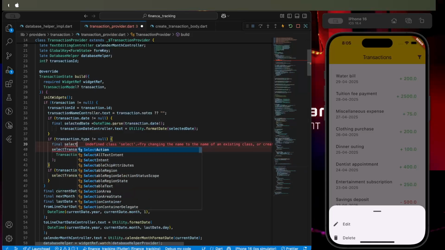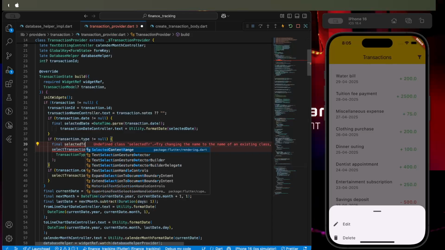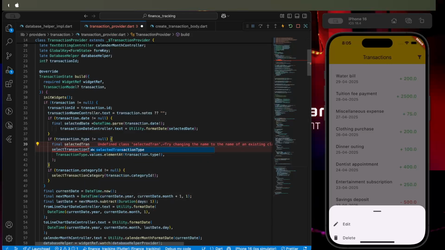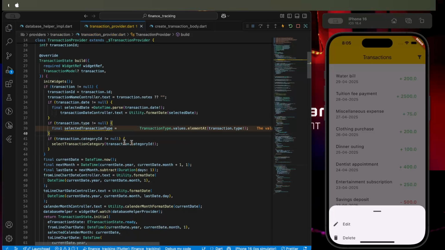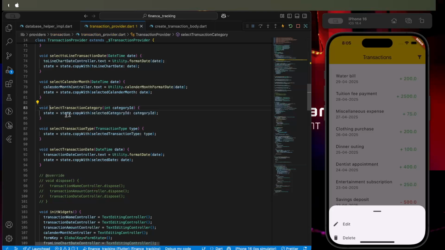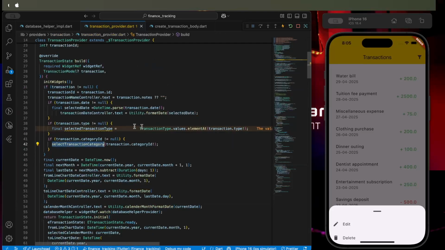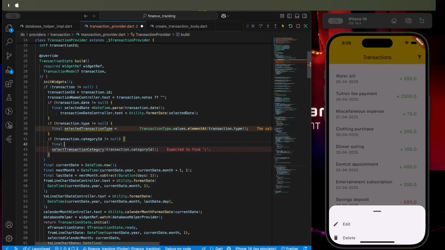Final selected transaction type, and we can have a cut, and same thing we'll do here with category ID. Final selected category ID, cut.